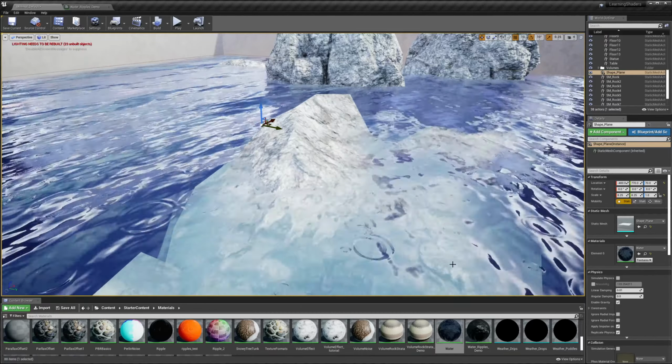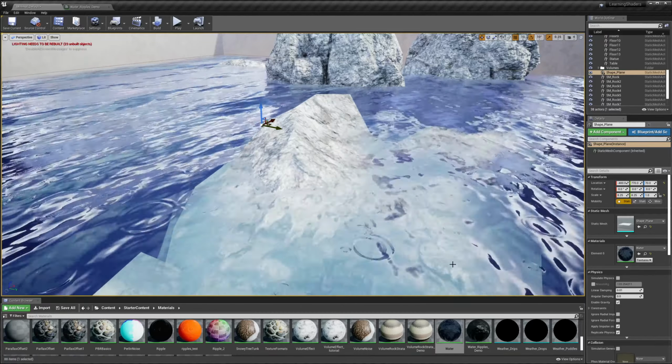Now, there are two ways of calculating depth, and this is the first one. So let's take a look. Let's jump back into Unreal and take a look at the results that this is going to give us. We'll build the shader and take a look at what we're going to get from this. All right, so I have my scene depth and my pixel depth, and I just want to add a subtract node to the scene, and I want to subtract my pixel depth from my scene depth. And like I said before, this is going to give us that blue vector in the illustration that was the distance from the surface of the water to whatever is behind it.